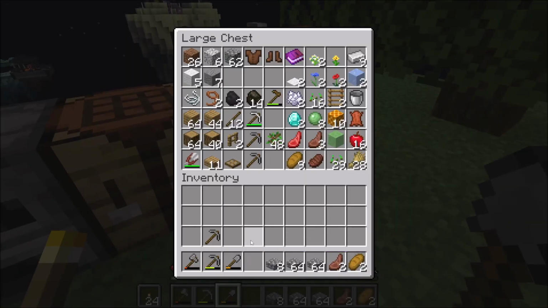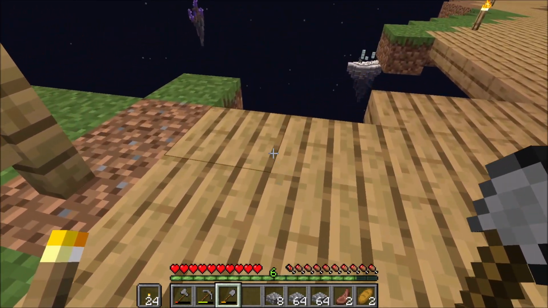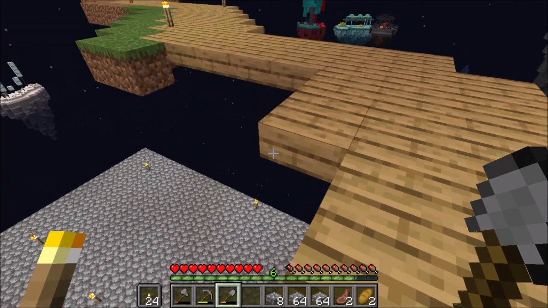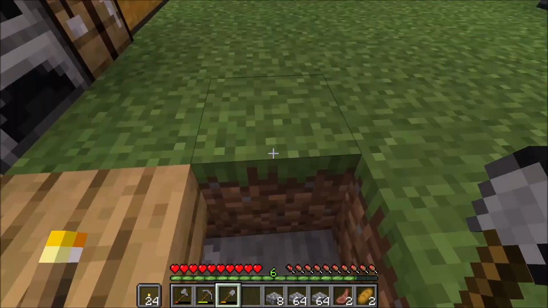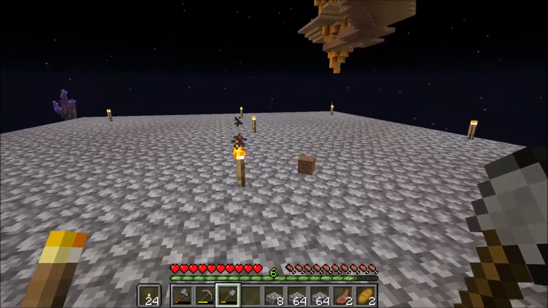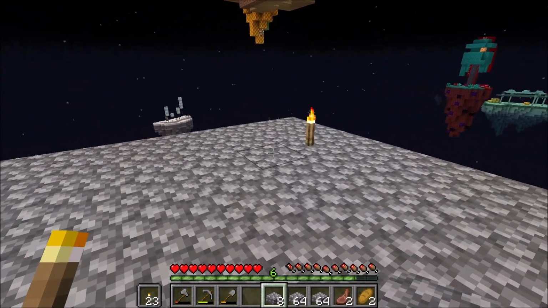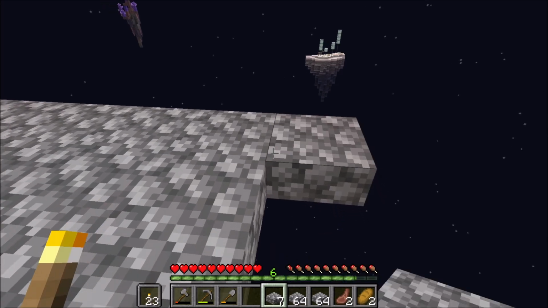All right, let's put the dirt away. See, I could have built this underneath it, but changed my mind apparently. Go grab that piece of dirt and build some more platforms. All right, put you up there out of the way so I don't accidentally place you somewhere. Let's go this way for a bit.